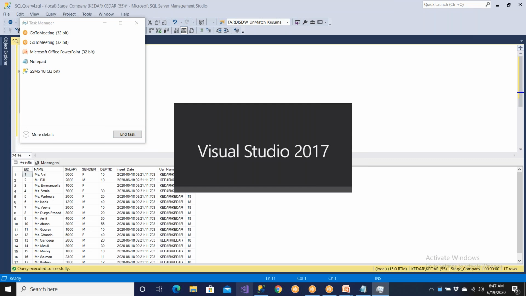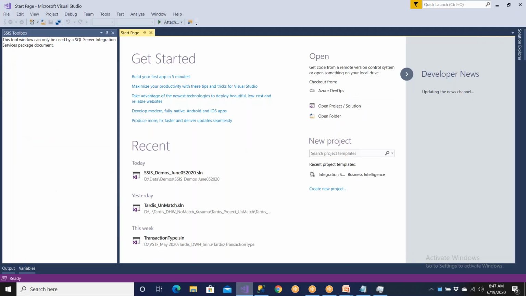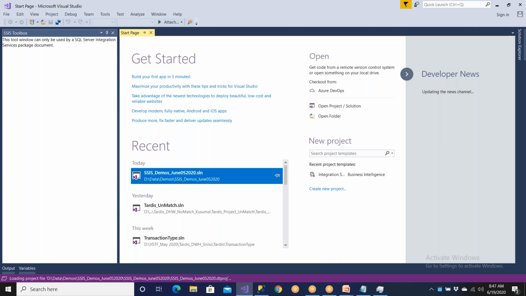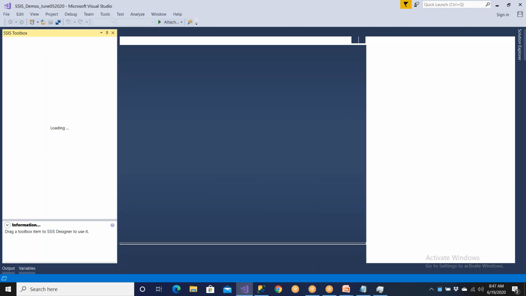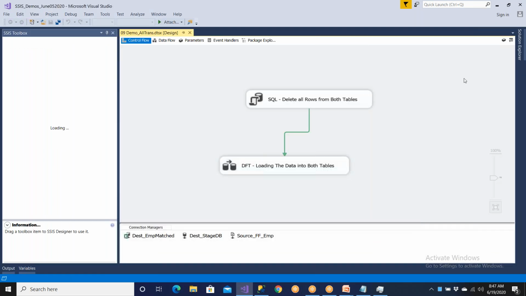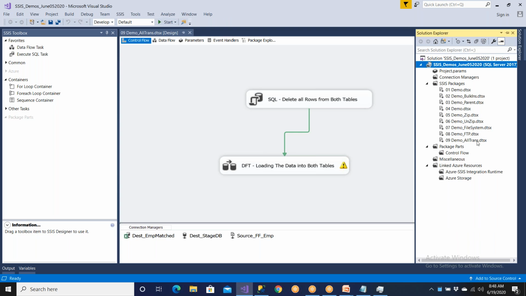Now let us read the data from the source and dump it to the destination, right? So let me go back to my package once again. If you don't save it, it is gone.